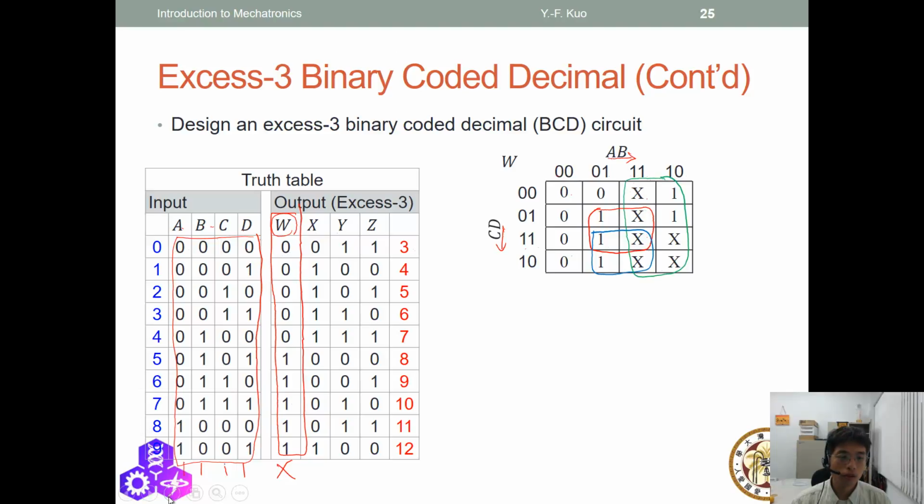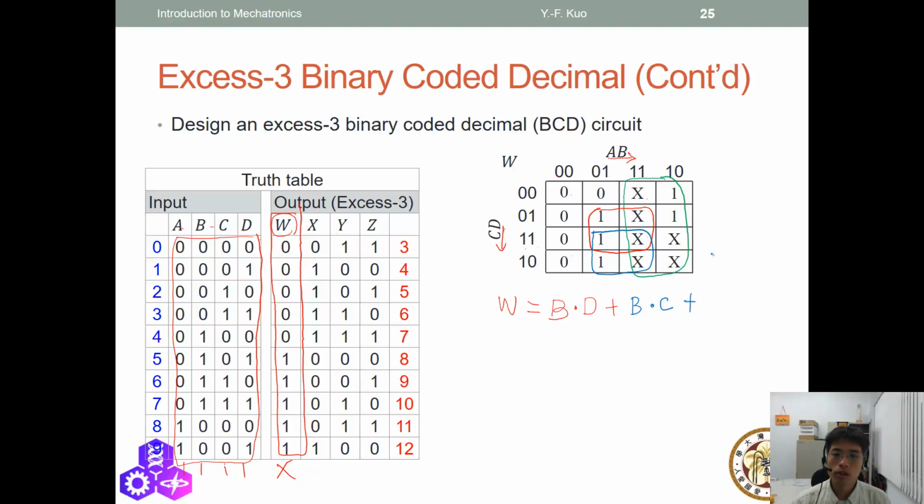For example, for the red circle, W is equal to, in this circle, we don't care about A because it can be either 0 or 1. We care about B, B has to be 1. And we don't care about C, and D has to be 1. So it's B and D. And for the blue circle, it doesn't care about A, B has to be 1, and it doesn't care about D, but C has to be 1.